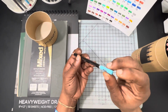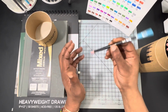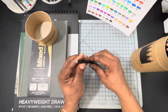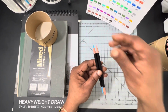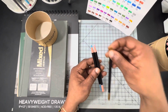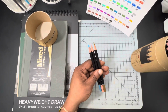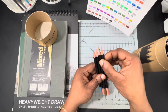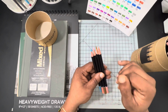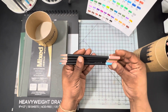But they are domed, so I was not able to see if the lid was centered from initially looking at the pencils. However, after sharpening, I can say that I believe all of the lids, I do mean every single one of them, were centered. I do not recall having any weird sharpening on any of them. I mean, that one might be off just slightly, but it wasn't a huge deal at all.